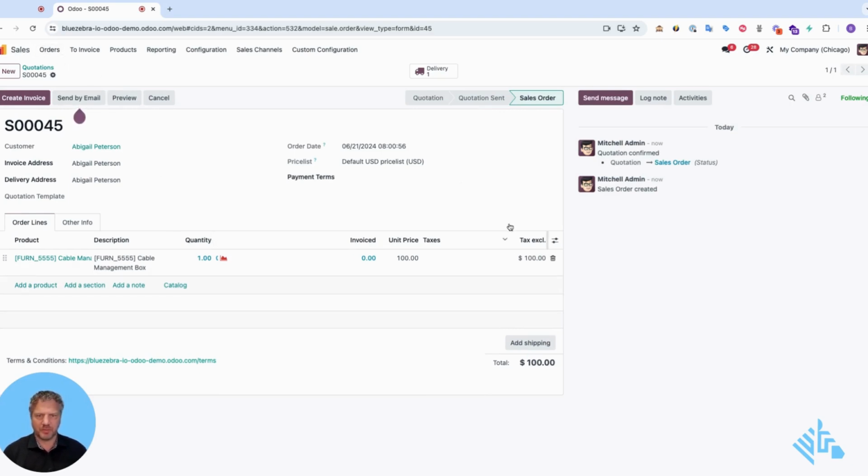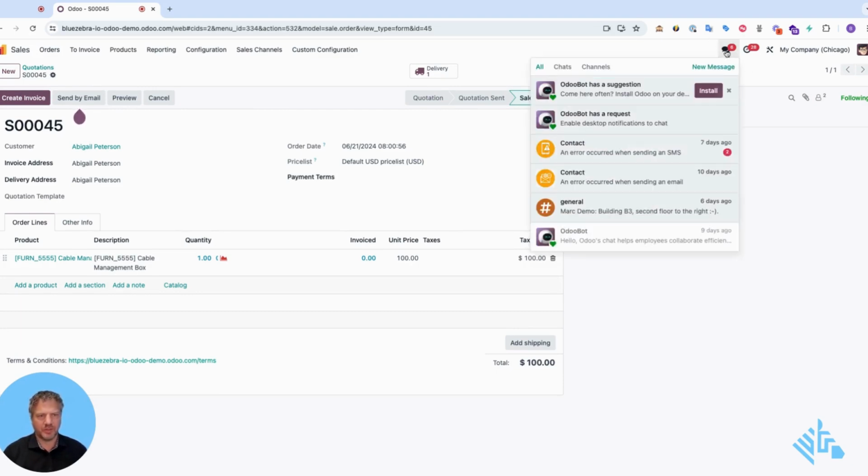Another important aspect within Odoo is the top section of the interface. Specifically, in the menu bar located here, you will find your messages. We will explore this in more detail. There are all kinds of messages, both internal and external, covering various topics in which you are tagged. I always find it beneficial to have these cleared out by the end of the day, so you are completely up to date with everything happening in Odoo.